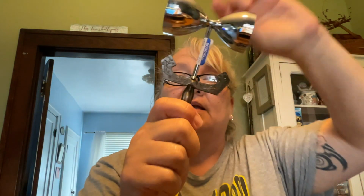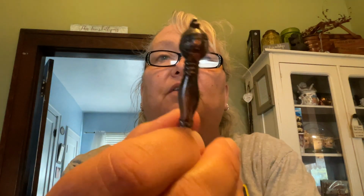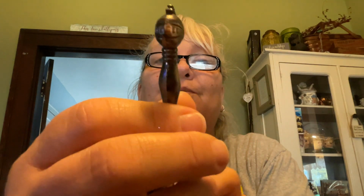So I picked her up, and then I picked up, I'm pretty sure this is a candle snuffer. It's got two sides to it. But anyways, it's like a little sword here, and on the top, how well you can see that, it's got the helmet from a suit of armor on it. I thought it was really cool. It was $1.99. So yeah, this looks like a sword, and I just really liked it. So I picked that up. I'm going to have to look it up and make sure it's a candle snuffer. I'm pretty sure it's a candle snuffer. I don't know what you would use it for otherwise. You'd put eggs in both sides, but I'm thinking one would fall out. So I found that.